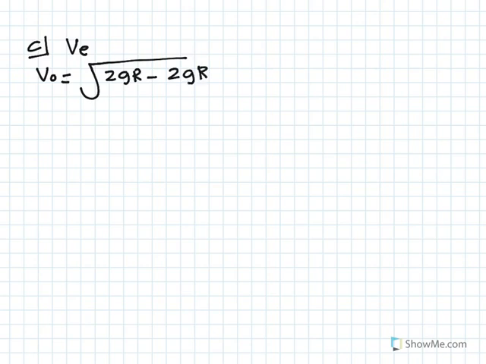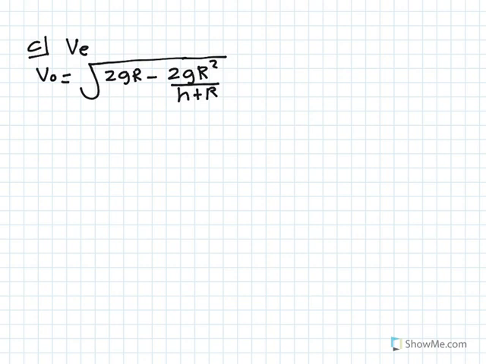Alright, so now the next part of the question, part C, is to find the escape velocity V_E. The escape velocity is such that the rocket does not return back to Earth. Now we solve for the initial velocity needed to reach a certain maximum height. So v naught is equal to root of 2gr minus 2gr squared divided by h plus r. This is the initial velocity needed to reach maximum height h.